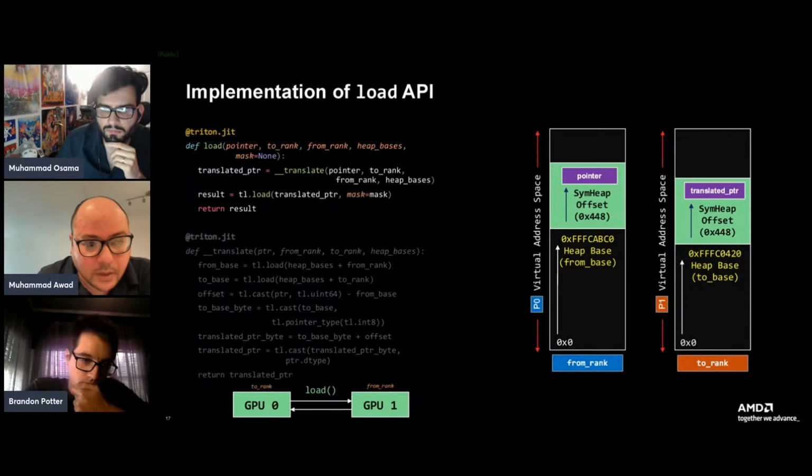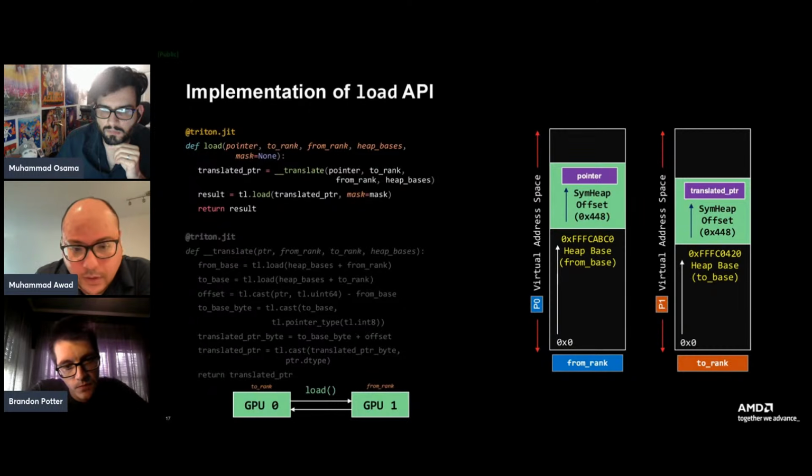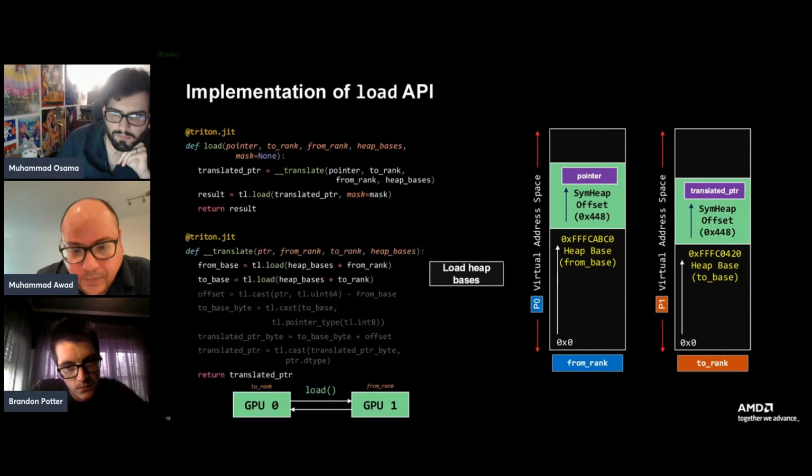The load or store here is going to be across XGMI, for example, if you're translating across ranks. The other APIs as well, like load, store, get, put, atomics, all of them will look very, very similar. All of the functions are basically a translation, then the operation itself. Now, the most important function in the entire library is translate. This is the critical function. It's literally the function that any operation will go through.